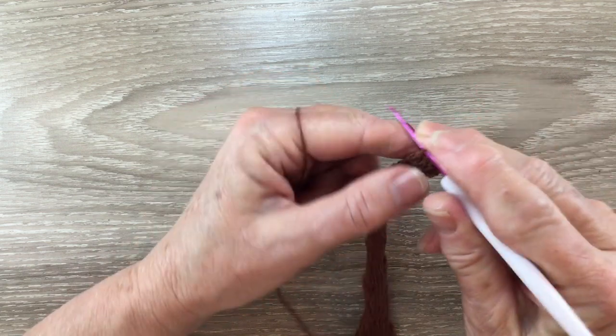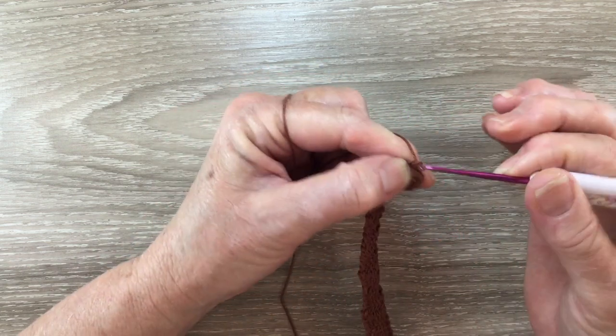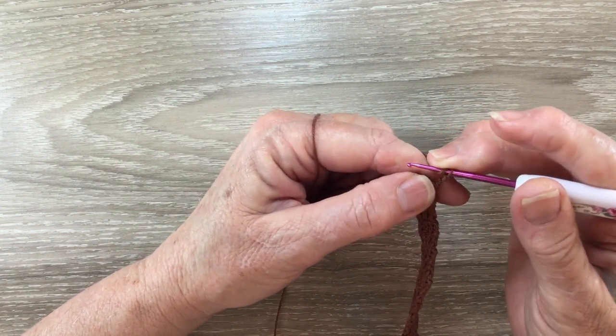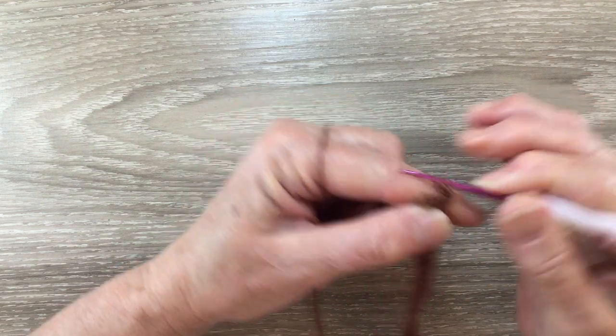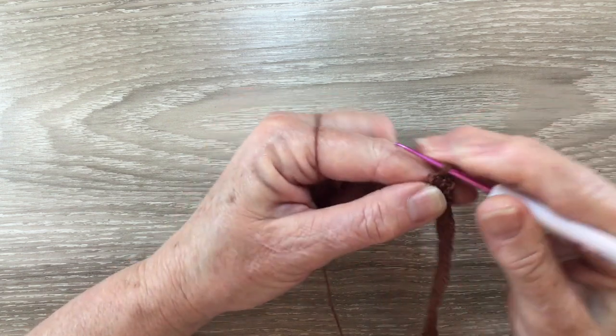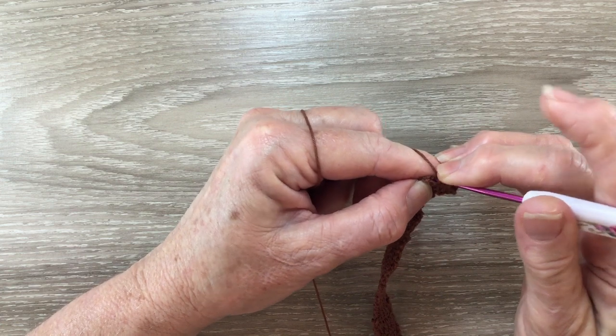For row 46, we start with 3 chain and turn. We work 1 double crochet into each of the first 2 stitches, and work 2 double crochet into the last stitch.